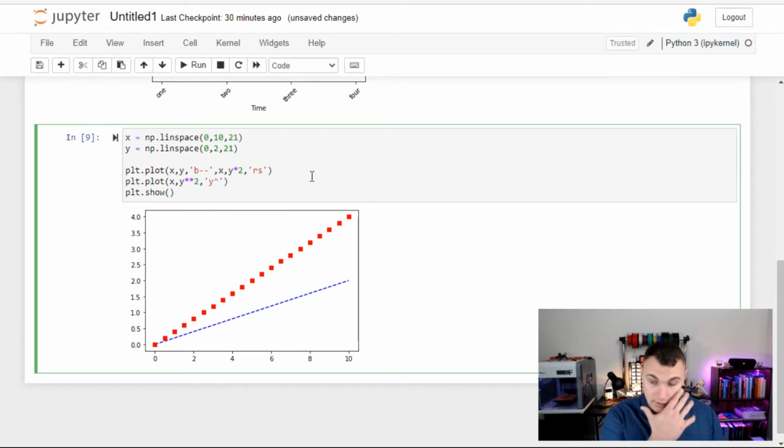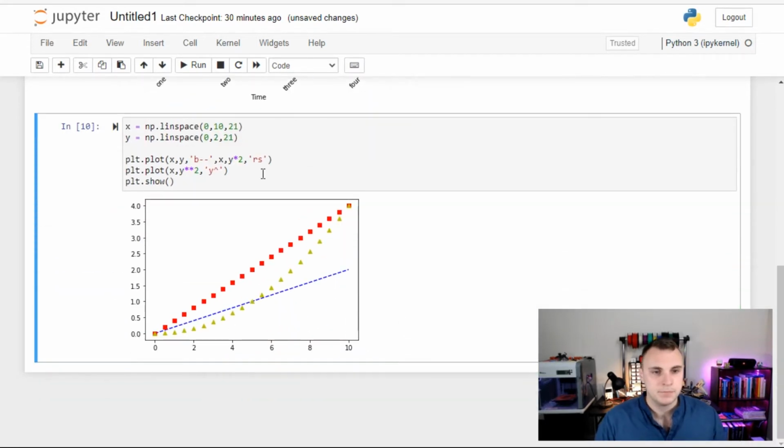So these will be yellow triangles, and when I plot this, it's not going to make a new plot right here in this next line. It's just going to add that plot to the one that's already existing. So if I go ahead and plot that, you can see it added that second plot to the original two.